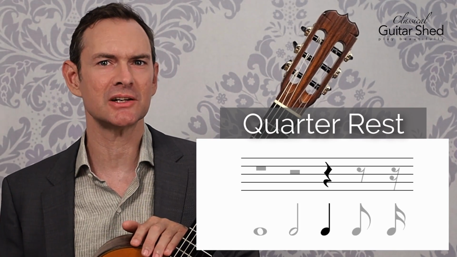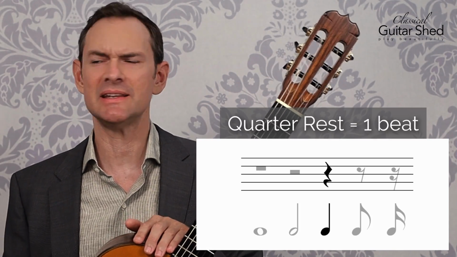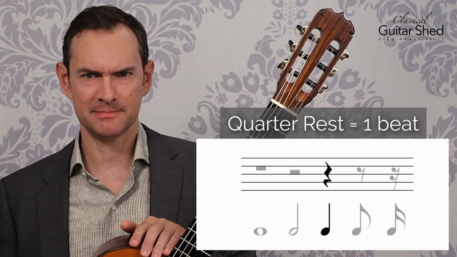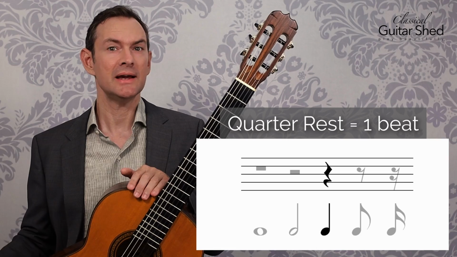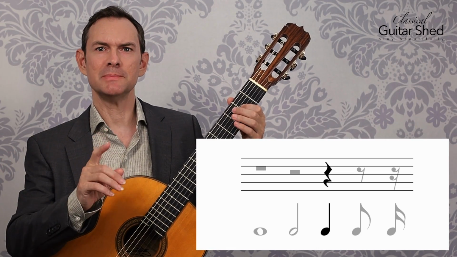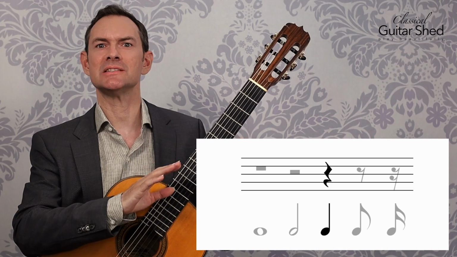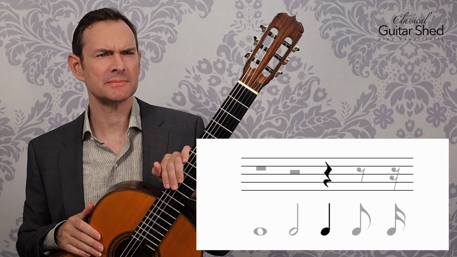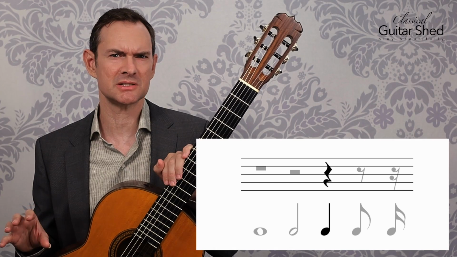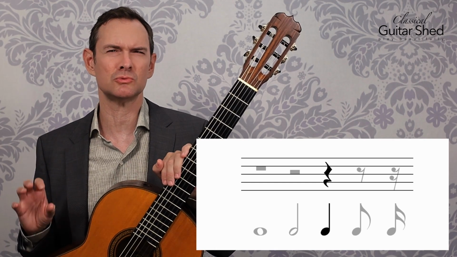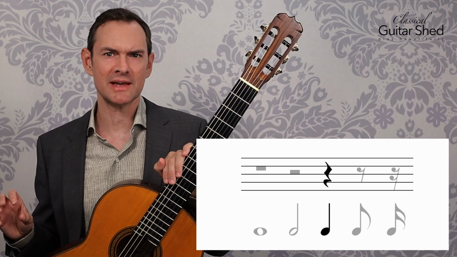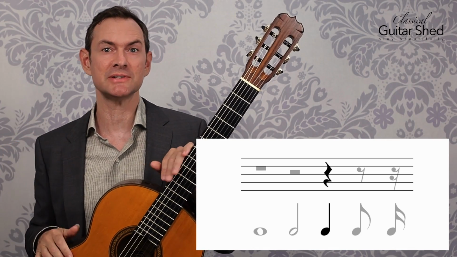A quarter rest, just like a quarter note, gets one beat. And it's this squiggly sort of backward S type shape. And this just gets one beat. Now, if we're playing, rest means we actually have silence. So sometimes in guitar music, they put rest just to make the music look better on the page, but it doesn't really mean take a rest. But in practice, in general, if it says rest, we want to pull the sound out. We want to actually stop the sound.